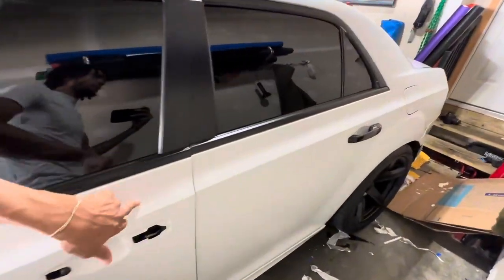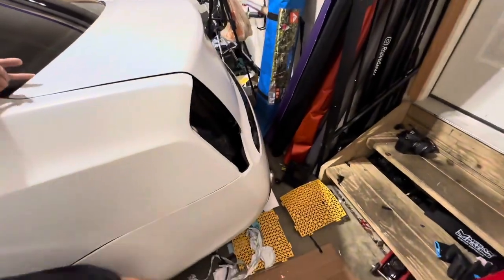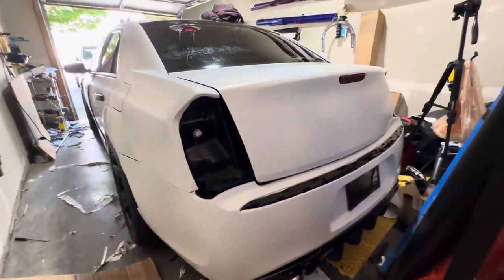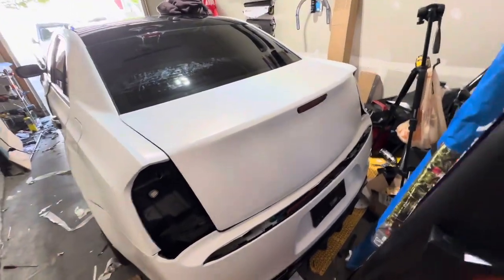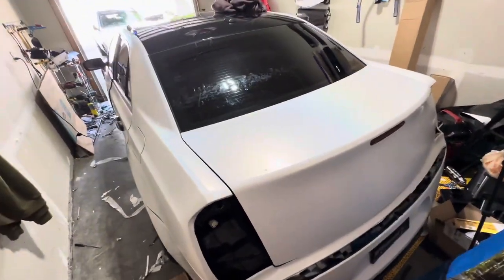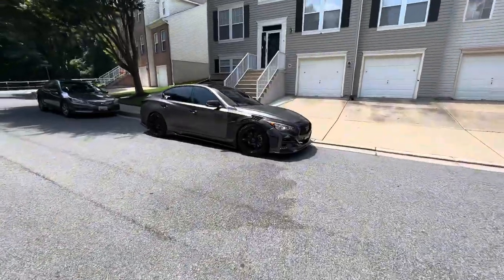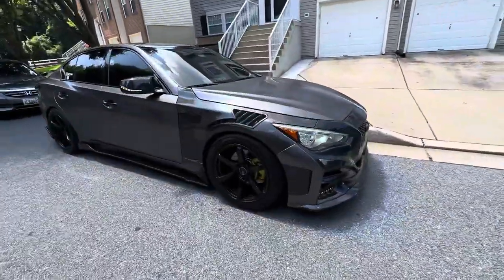Put this door handle back together. Yeah, it's definitely looking good. Look at that. When he puts his spoiler on, it's gonna look crazy. Still gotta throw the tail lights back in. But I mean, other than that, yeah, it's pretty much finished. Bro just pulled up. Finally see the fenders in the light. That thing look crazy.